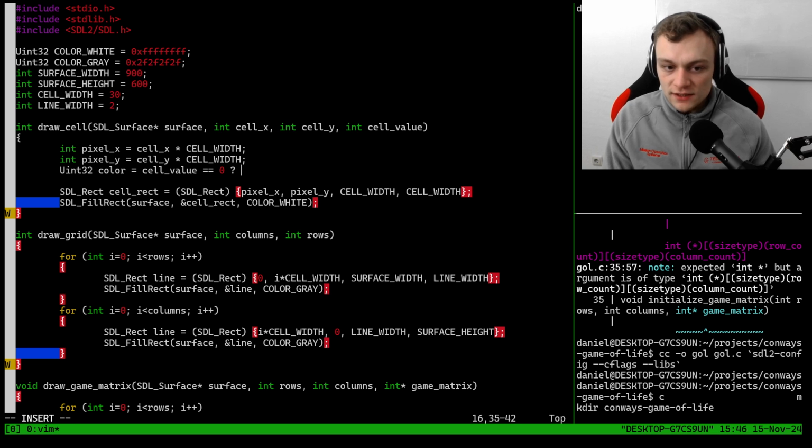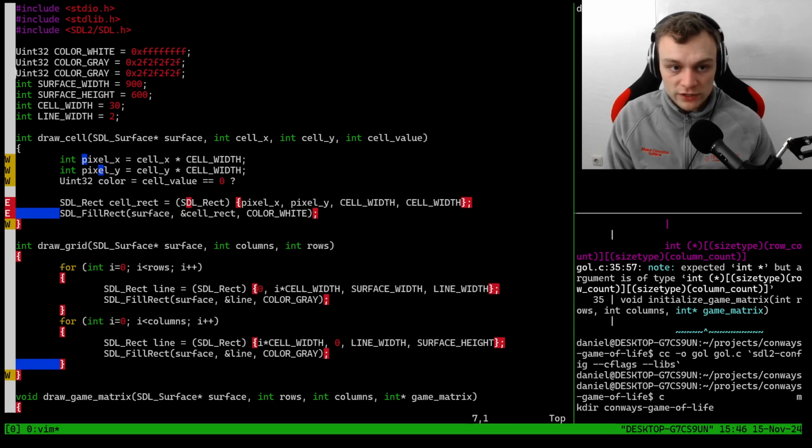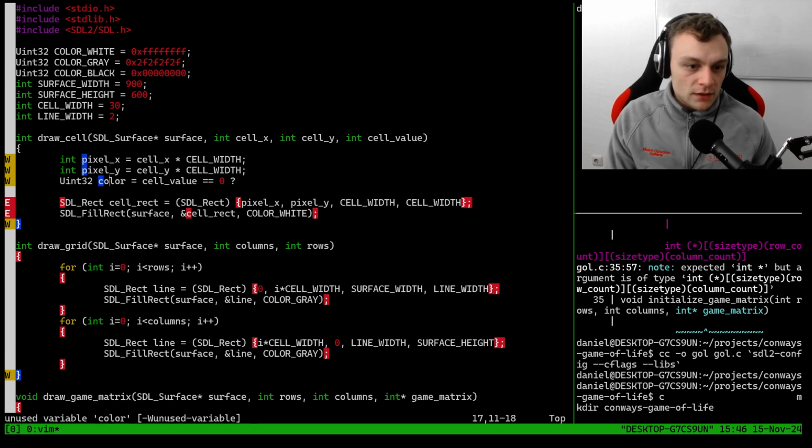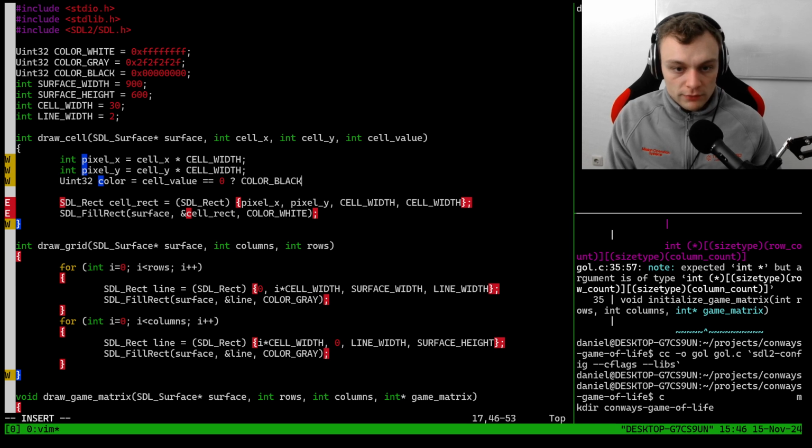If yes, then we're going to paint color black, which we haven't defined yet. So let's define black as 0x00000000, and that is color black.